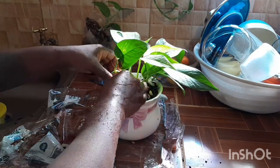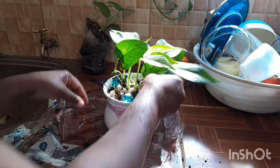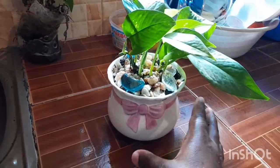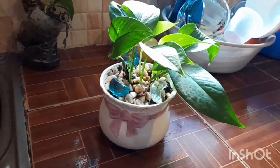So I want to organize. I think it looks better like this. It looks better in a bowl compared to that other container. So yeah, this is how now I'm going to be placing it on top of my countertop.